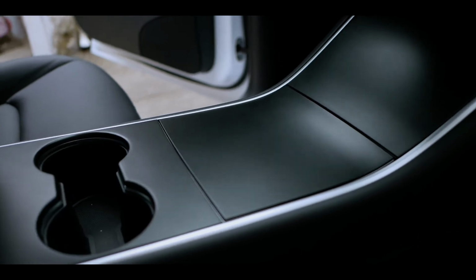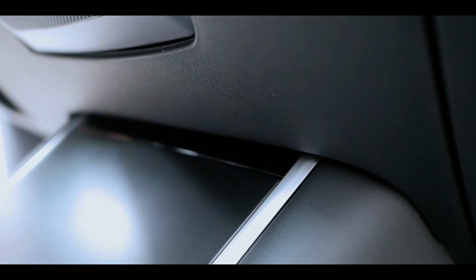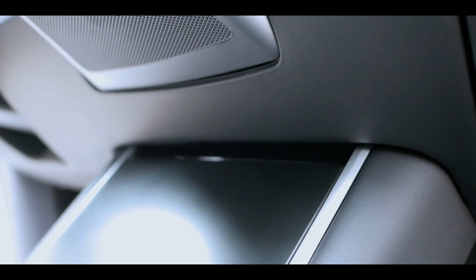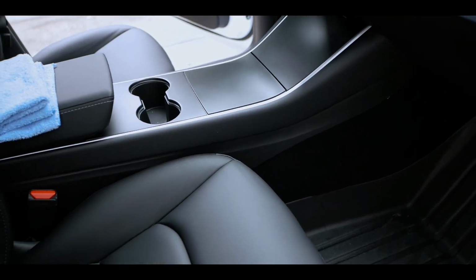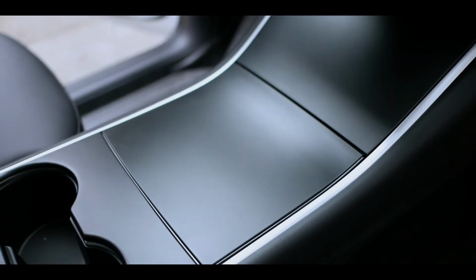Alright. And then there's this one piece here that Abstract Ocean gave us to place over this area on top, right about here. But we decided not to put this there because no one's really gonna see it. The gloss black is not gonna mar or scratch up. So we decided to leave the piece out. Easier install that way. But overall, the satin black or the matte black matches the vegan leather pretty well too. The gunmetal provided a contrast, but this one fits the interior pretty well.